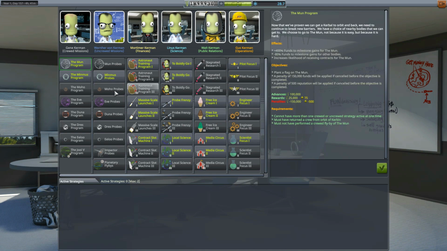So the moon program, then what that gives us is, now that we've proven we can get a Kerbal to orbit and back, we need to continue to break new barriers. We have a choice of nearby bodies that we can get to. We choose to go to the moon, not because it is easy, but because it is hard. I like that. Then it will give us 400% funds to milestone gains for the moon, minus 80% funds to milestone gains for other bodies. So it really forces us to then focus only on the moon.